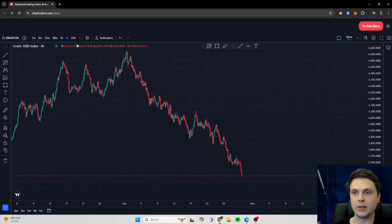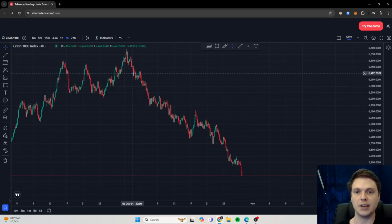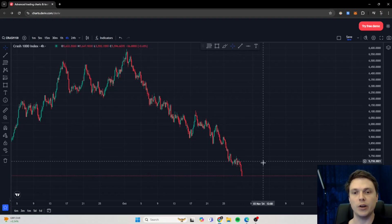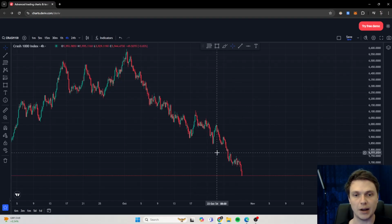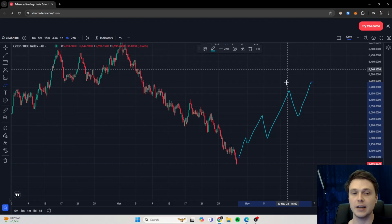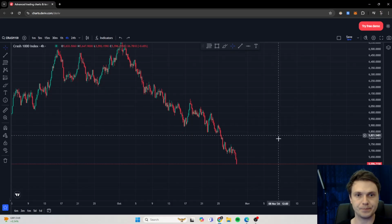So remember to always go to the higher time frames, like the 4 hour, the 24 hour, etc., to look at your trend on the bigger time frame. You can see we are moving downwards the whole time. That means that we are looking for sells and we don't really want to buy in a bearish market, right? We don't really want to jump into buys. If you jump into buys, it's going to be short, quick buys, but it's mostly going to be sells until we see a movement where it breaks highs consistently and moves like this. This is where you will then look at buys. Okay, so let's quickly look at the selling opportunities over here.